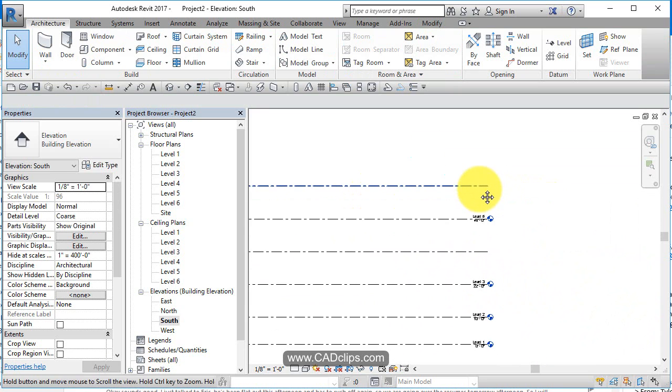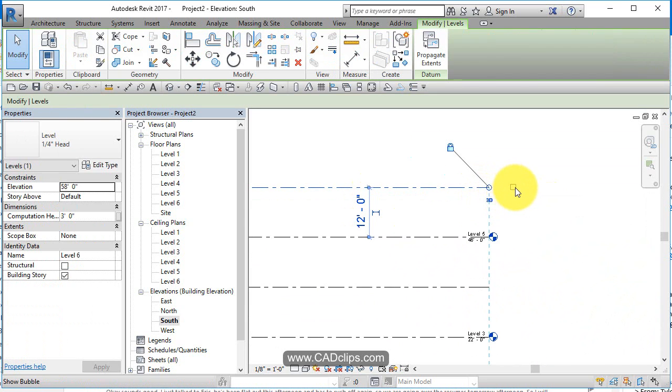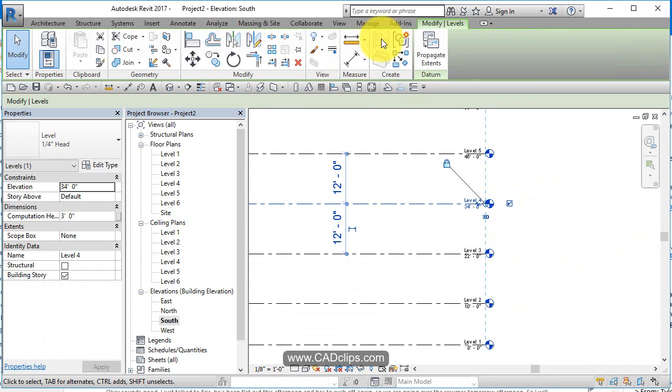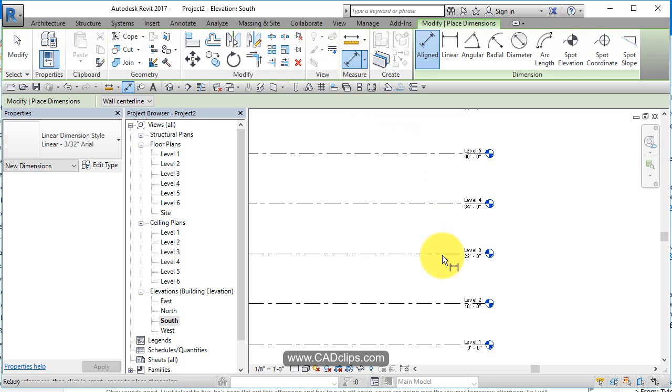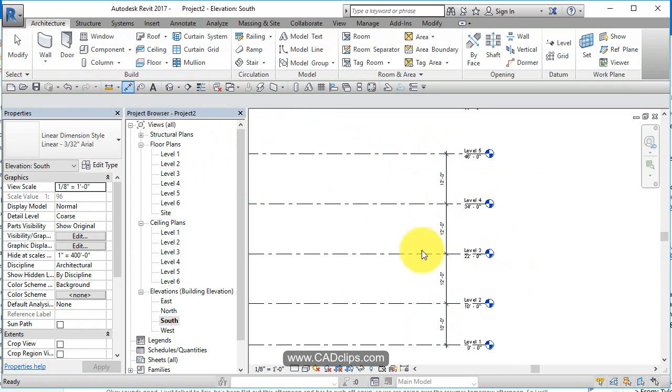So I say, okay, I want to come over here and I want to turn all these guys on. So I click on here, turn these guys on. Now what I want to do is probably do a dimension using my dimension tool here off of there, or I can go to annotate, or it's probably on my quick access toolbar. So I'm going to go click, click. Oh, look, I forgot one by mistake. Oh, I got to go back. Wiggle, wiggle, click. Then I can hit modify or hit escape.